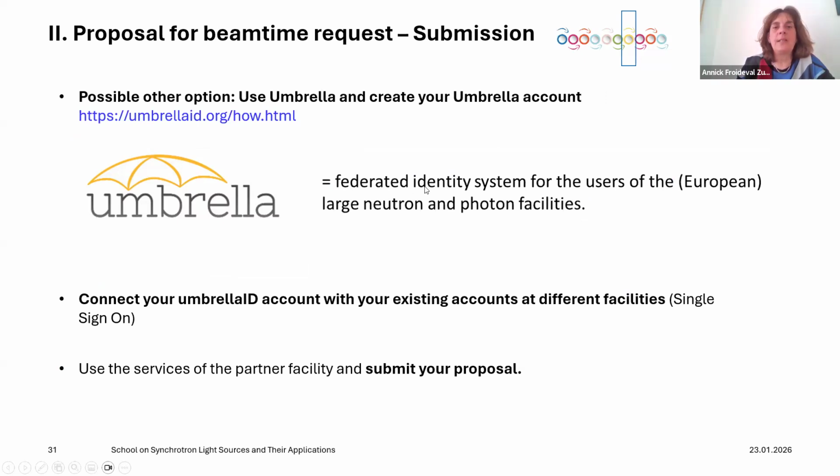So this is a federated identity system for the users of the European, but not only, large neutron and photon facilities. It will help you to connect. You will have an umbrella ID account, which will be connected with your existing account at the different facilities via a single sign-on.